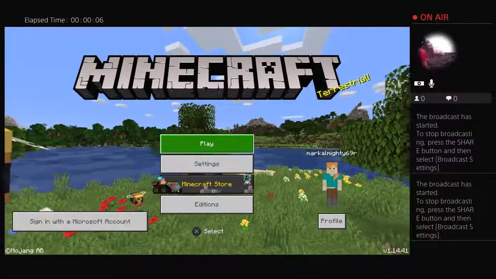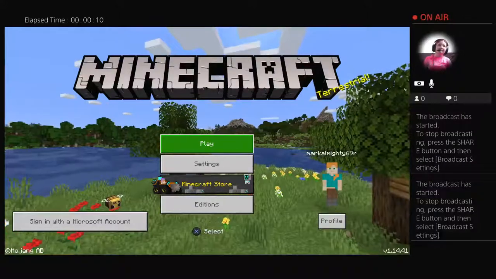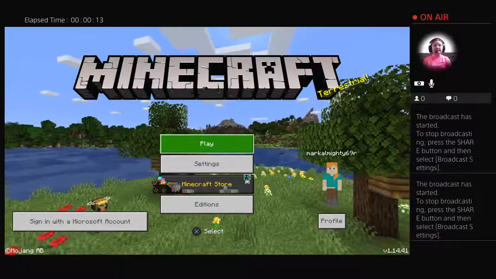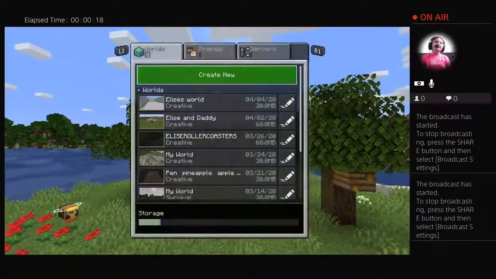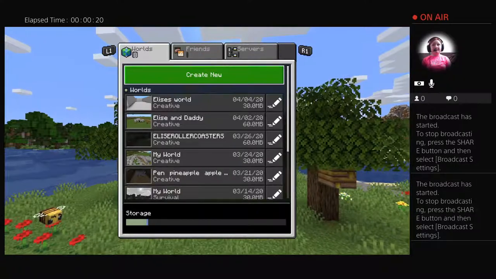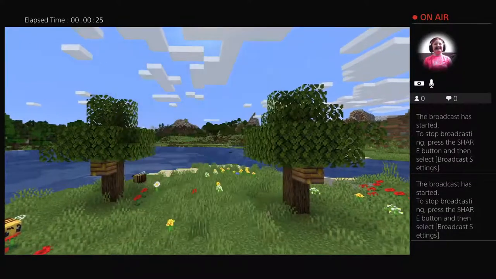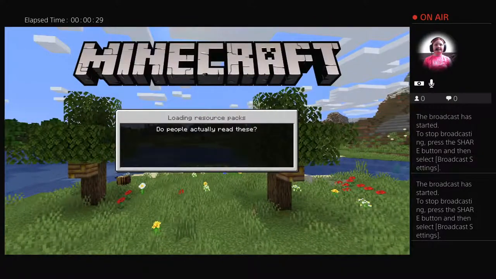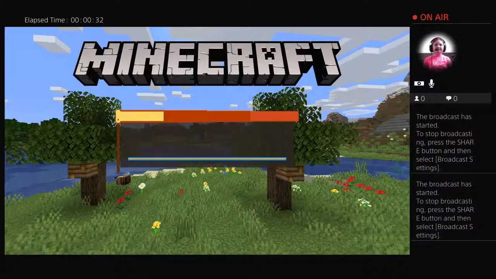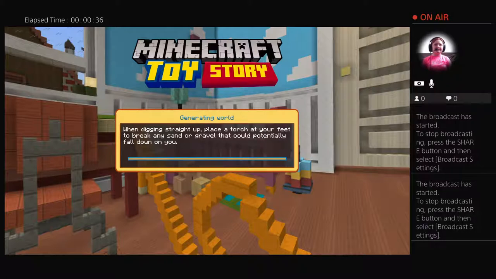Again, I said Elise's first Minecraft livestream because that was my other title. Today we'll be playing Minecraft requested by Logan. As y'all know, there's a new and improved Minecraft. I've got a whole pile of Elise's worlds, including a Pen-Pineapple-Apple-Pen world because I was obsessed with that. Am I going to Elise's world? It's Toy Story and creative, because I'm trash at survival.